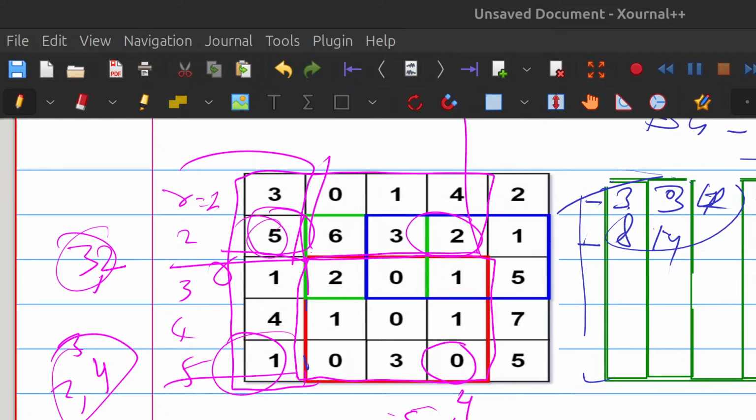Okay, let me check the code in this. It is there, okay.